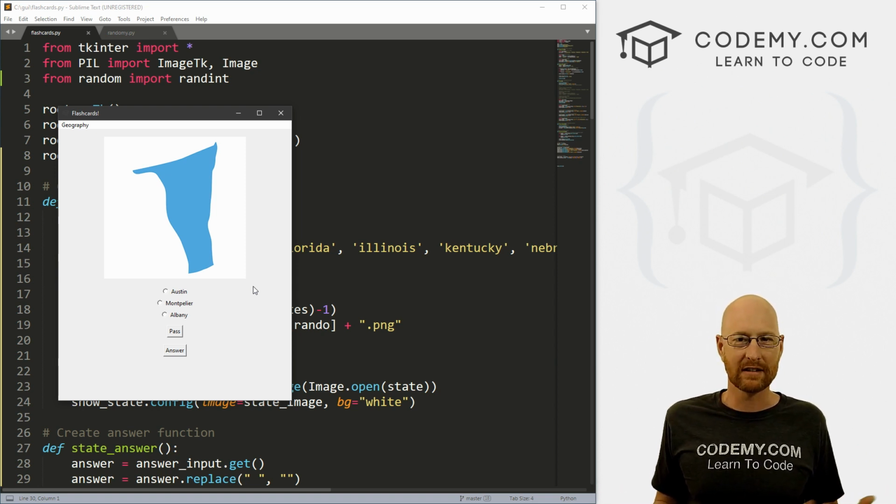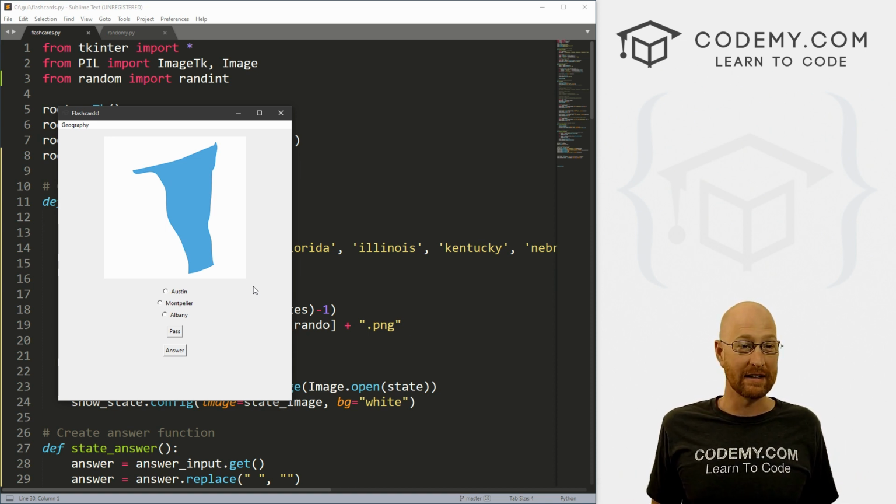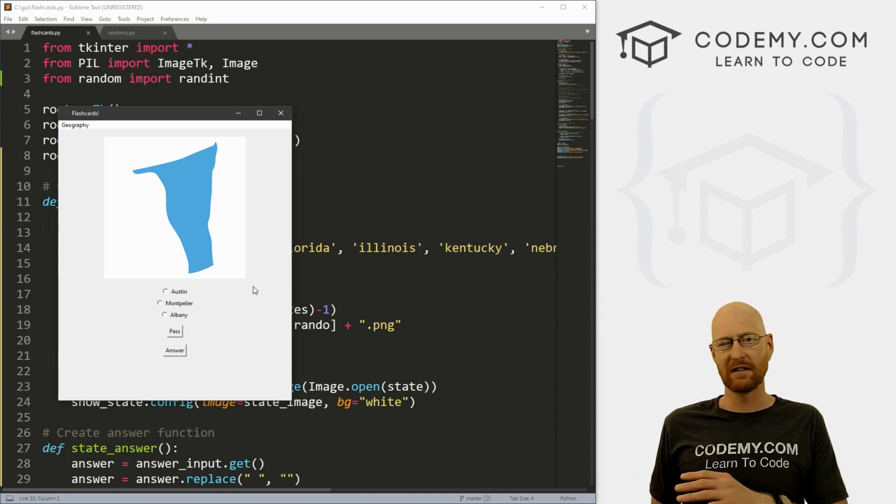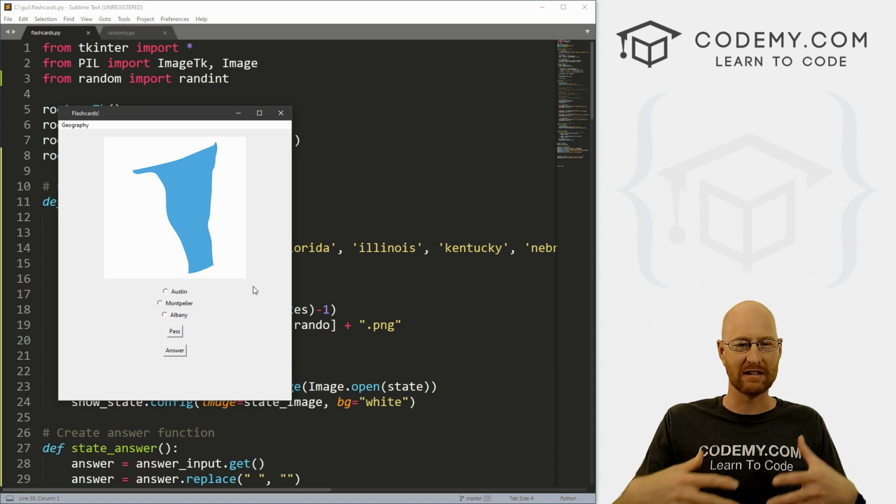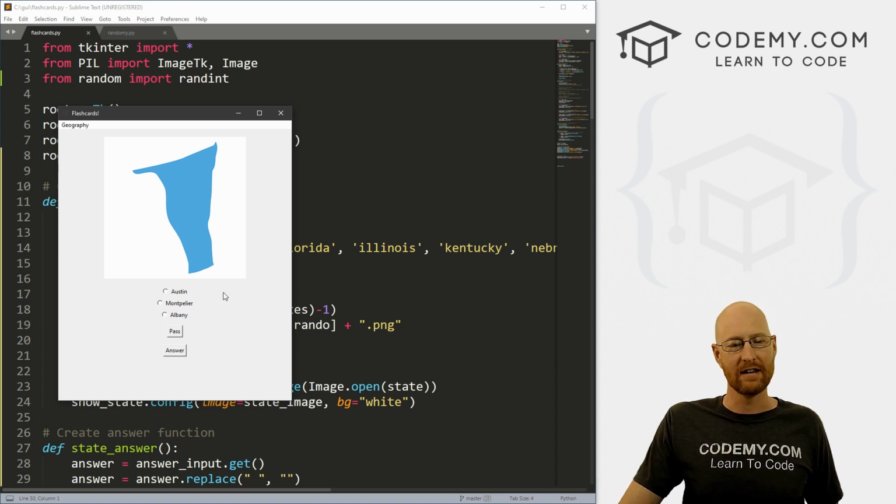I sat down for a few minutes. I thought to myself, how would I randomize these three things? And this is sort of what I came up with, and that's what we're going to look at in this video. Probably in the next video, then we'll integrate that into the app itself to actually make the buttons and things and all of that.